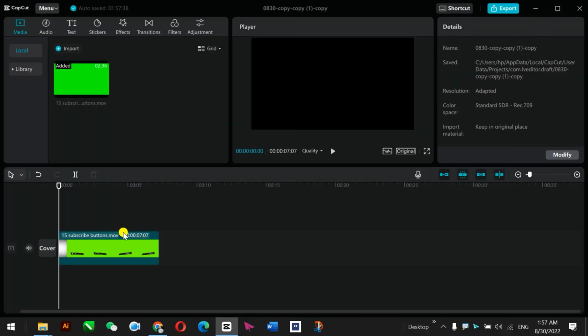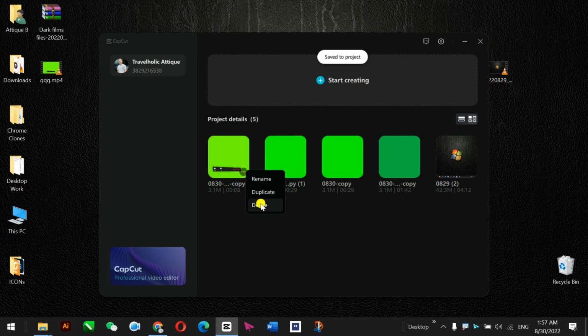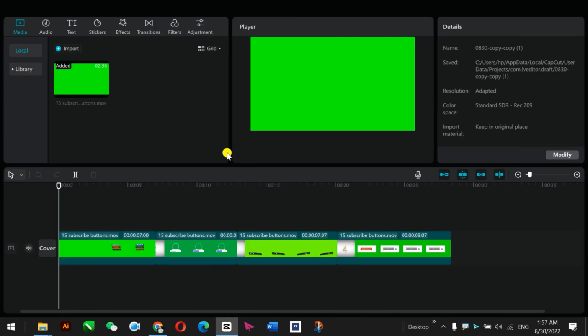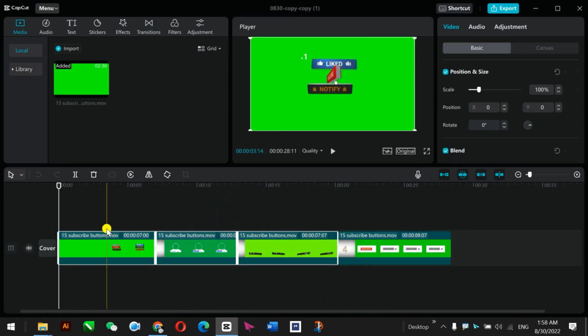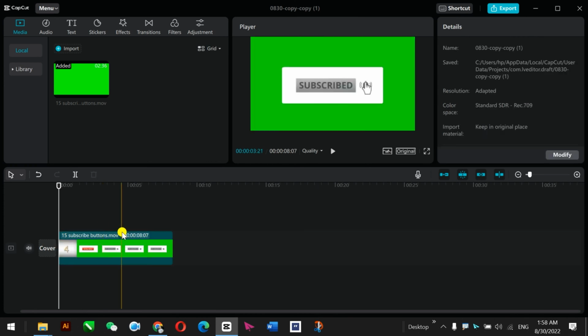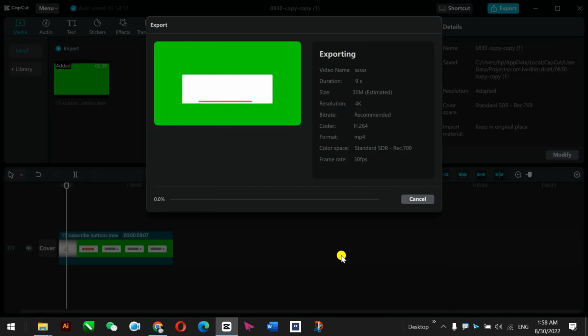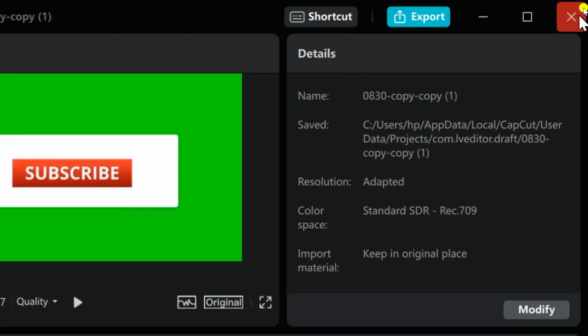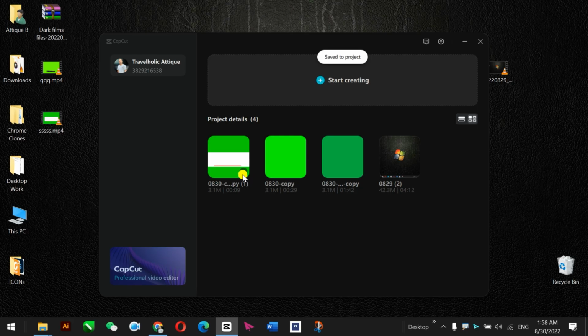And now you close this one and delete this part as well. Now the final one, you exported these three. So you just delete this one, export this one as well, export. Done. Now just go to close, delete this part as well.